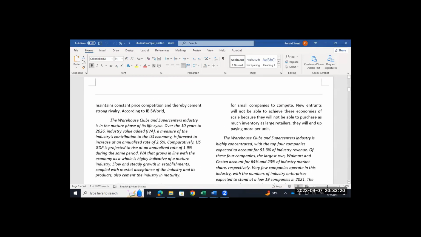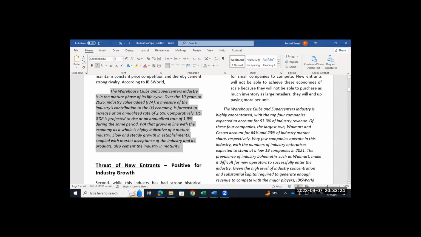You can do long quotes, but I would be real careful when your quotes get too long. You're probably better off summarizing that. Look at it and see if it's really telling you something, or if there's really one or two pieces in there. Your boss hates reading stuff like that. It's like, why am I reading all that? You read IBISWorld. You tell me in one sentence what they said. Don't just copy and paste the whole thing.